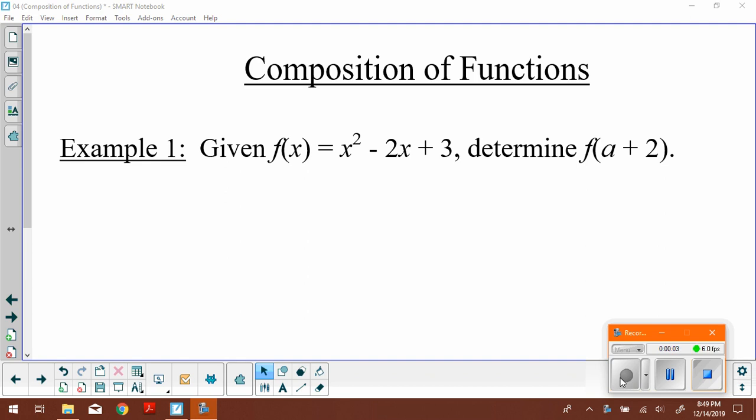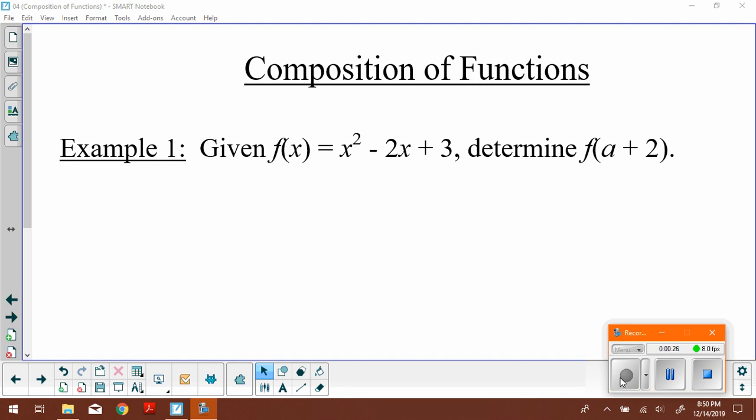Hello everyone. Today's lesson is going to be on composition of functions, which is another way that you can combine different types of functions together aside from the addition, subtraction, multiplication, division we saw in the previous couple of lessons. Okay, so before we formally define what this is, we're going to do a couple of examples to give a flavor for what's going on here.